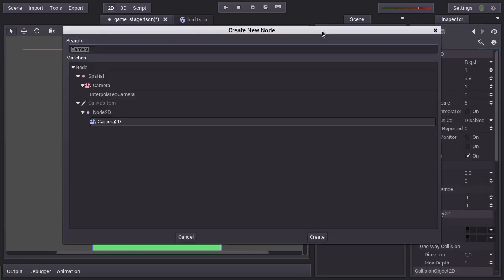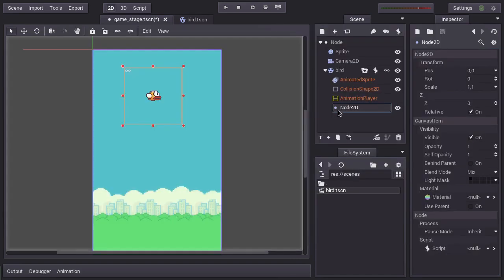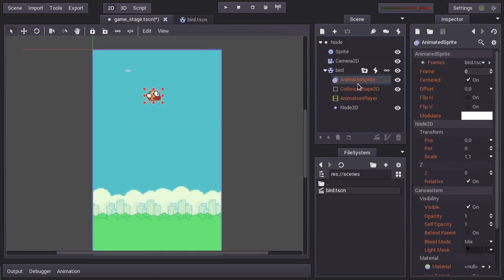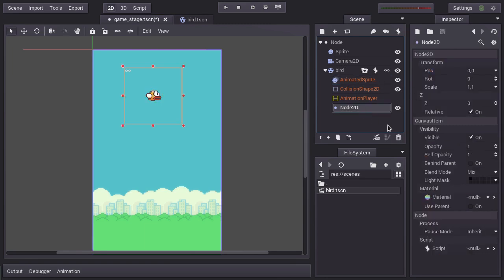And even if we add a node to the instance, it won't affect the original scene or any other instances. And it's worth mentioning that we can't delete a child that has been created on the original scene, although we can change its properties, and of course delete a node that was created in the instance.